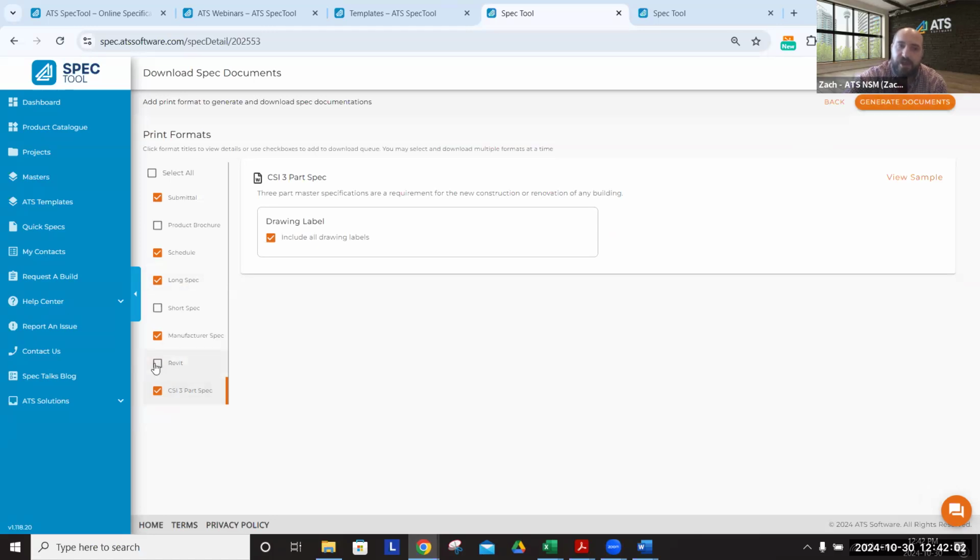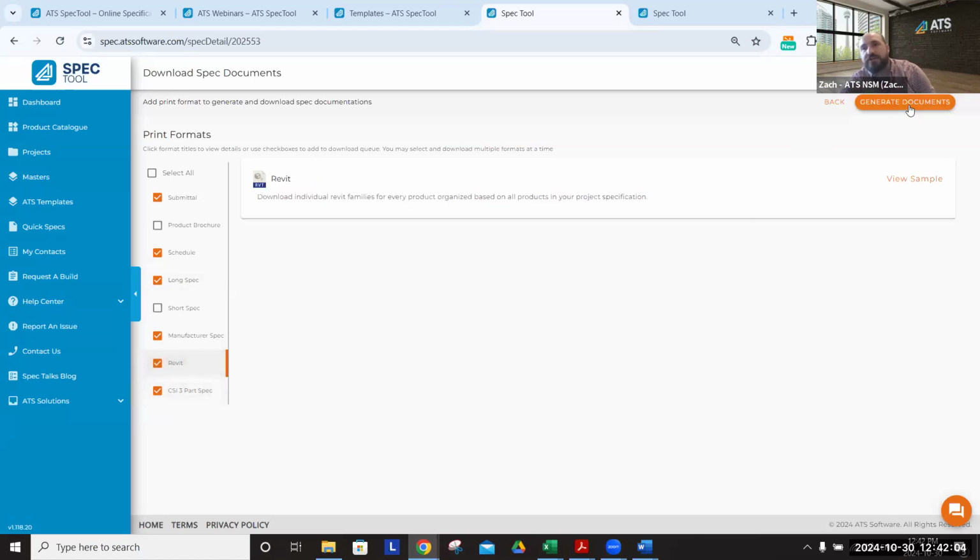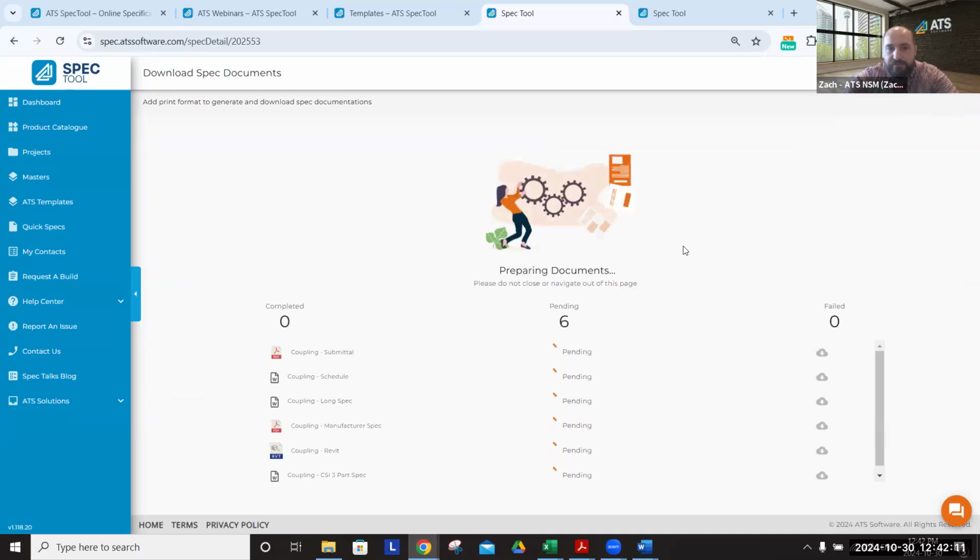And then, of course, the Revit files for anything on our site that you may be able to find in, say, a BIM object or anything like that. So all of those different aspects of product selection are all available within the one ATS site.